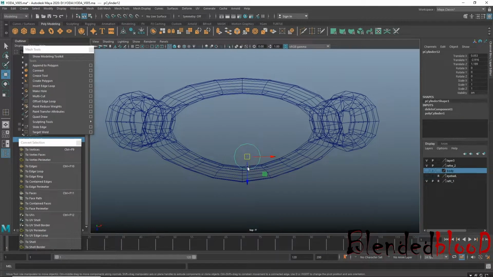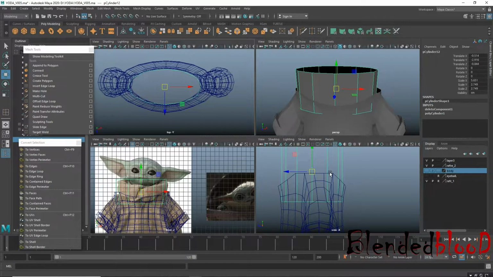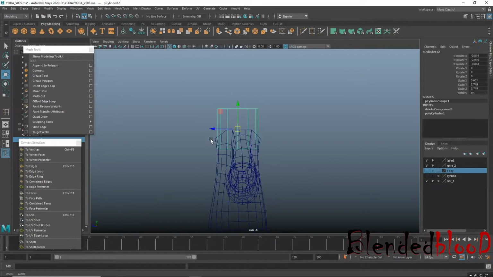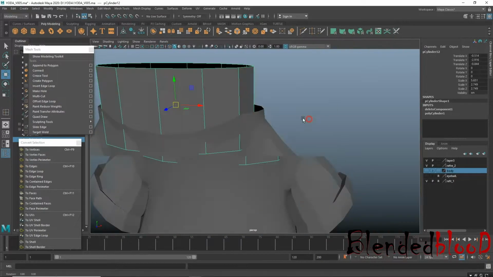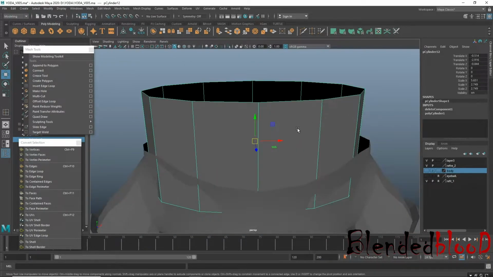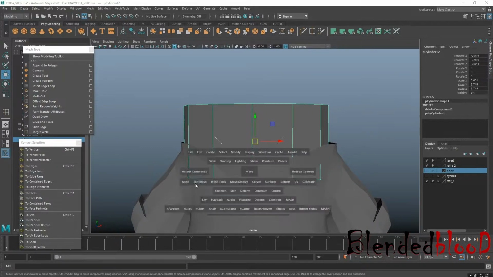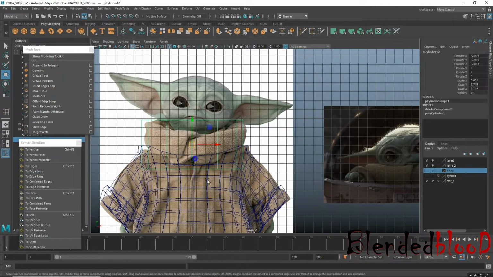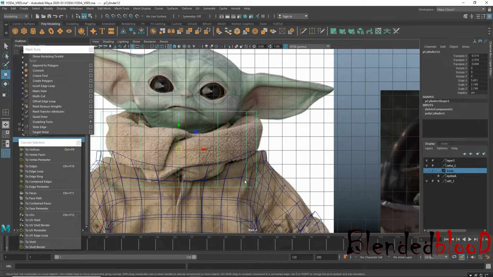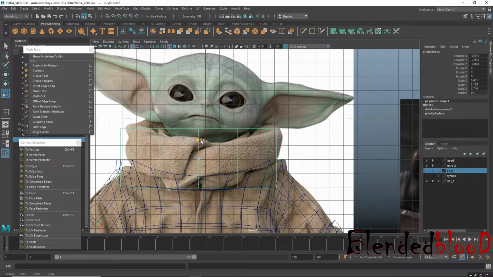Object mode, scale like this. Easy peasy. Okay, you just get it in a simple step.